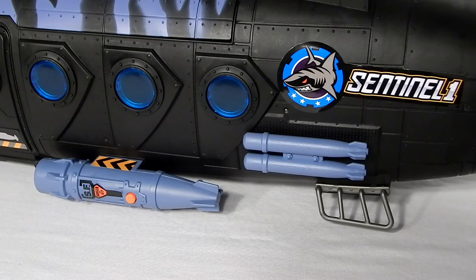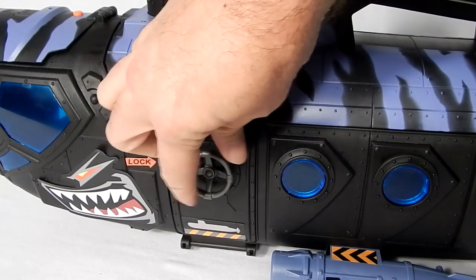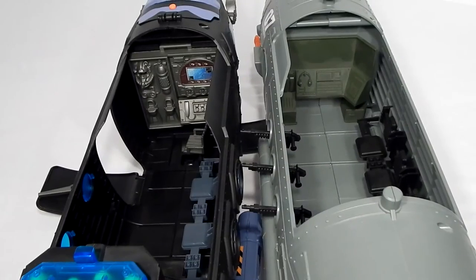The external torpedoes can be removed, but not easily, and they're clearly meant to stay on the submarine. The sub includes a periscope and snorkel, which can be lowered and raised, and though it's an odd choice, there's a door on the port side of the sub that drops down just like the True Heroes AB-115 Shark plane, which surprisingly shares a similar layout.